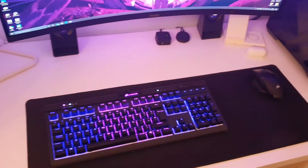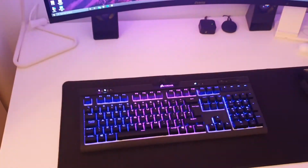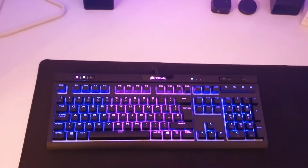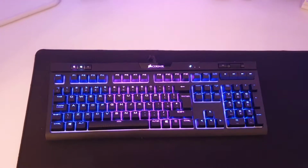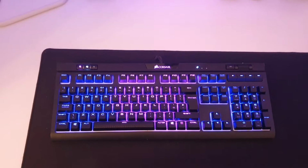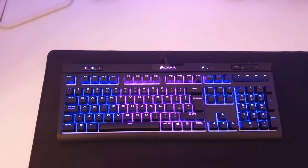So onto the desk, things that are sitting on it. Got a wee cheap IKEA light just sitting in the corner there for the night time. My keyboard is a Corsair Strafe RGB Mark II, and it's got the silent switches in this. Not a fan of any other kind of switches. There's nothing worse when you're sitting listening to somebody online, if you're playing multiplayer or whatever, or you're listening to somebody's YouTube videos or something like that.